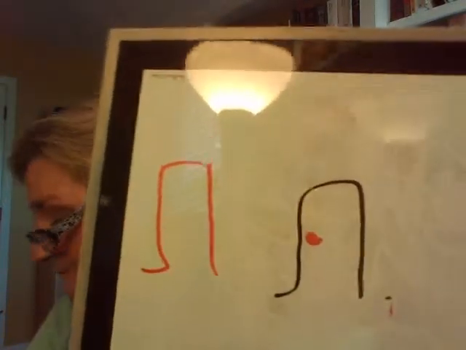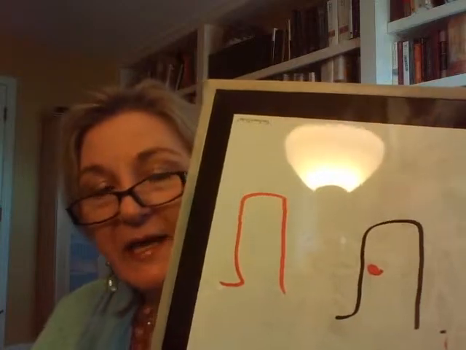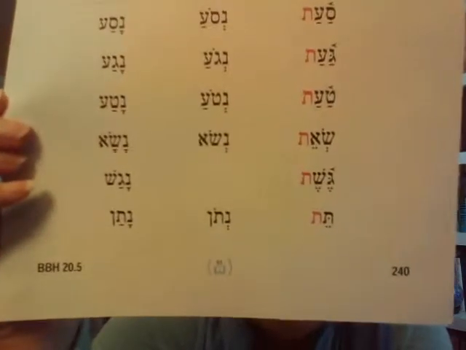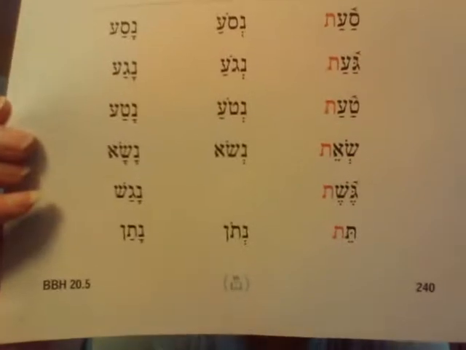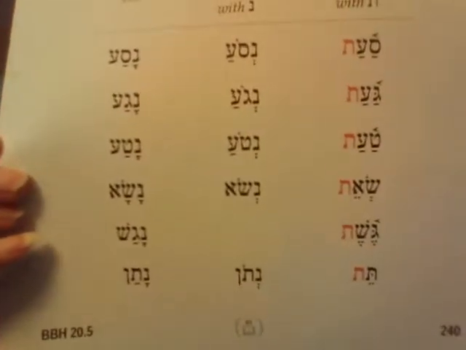So all your nuns are gone. You keep your dagesh forte, and you end up with tet. And that's kind of the morphology of it. Everything is shifting and changing. And all I can say, because Natan is one of those words in Hebrew that you will find used over and over again, I recommend that you memorize this word in this form. Natan is like Hayah. You just need to memorize it, because it is one of those frequent words that you'll find in Hebrew over and over and over again.